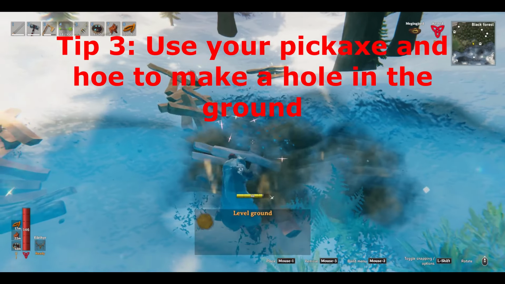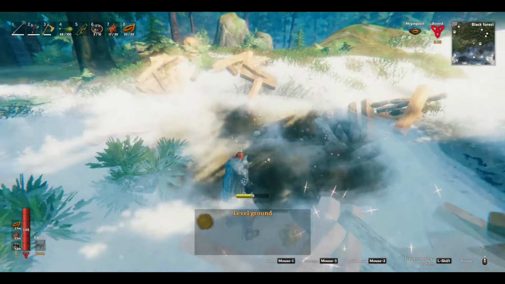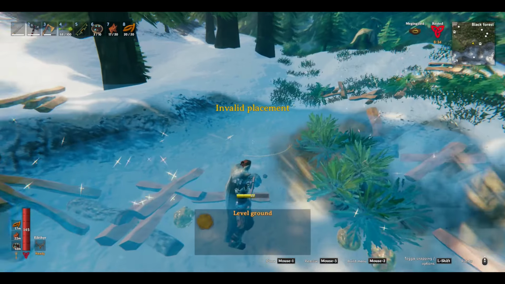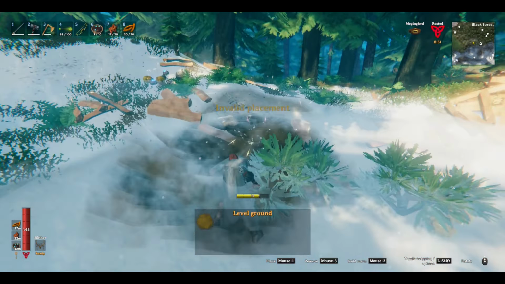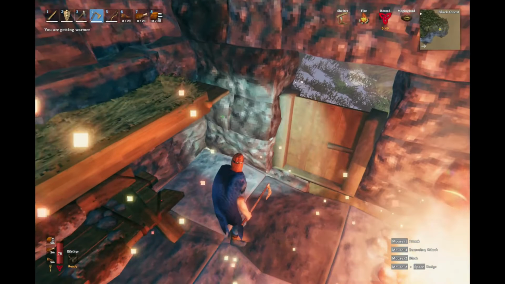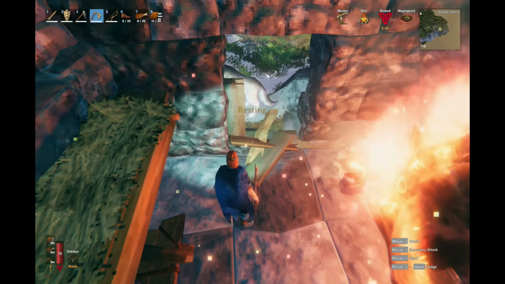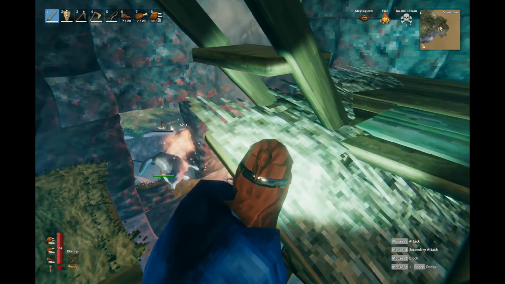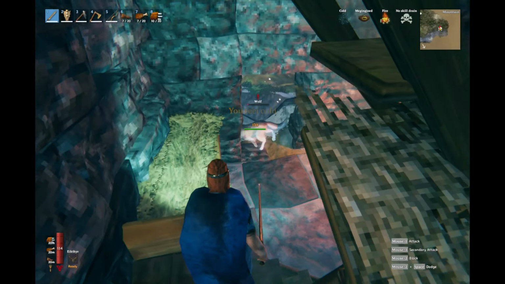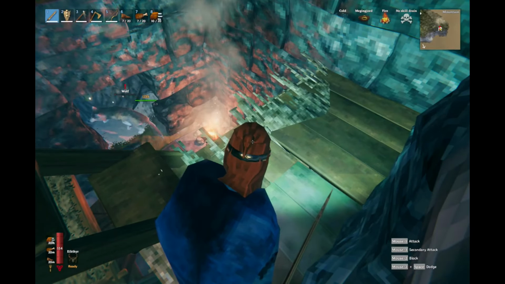Tip number 3. Use your pickaxe and hoe to create a hole in the ground. It is possible to use wood or core wood to build a pen, but that is a bad idea, as wolves cause 70 slash damage, and that sort of pen will not last long enough, or you will have to continuously repair it, and that attracts the attention of the wolves, lengthening the taming time. Plus, other mobs can damage the pen as well. Stone does not last that much longer either.